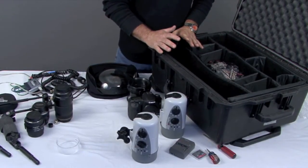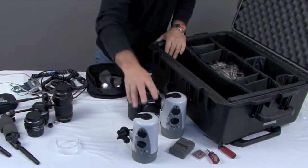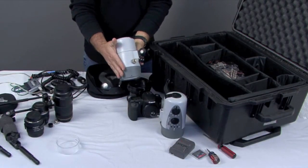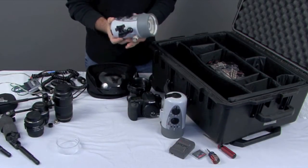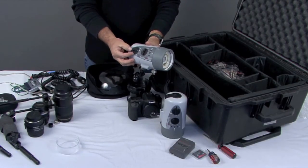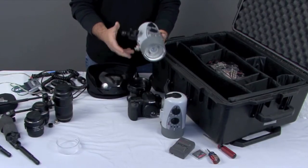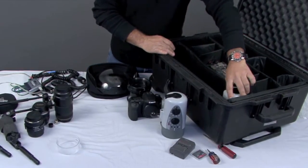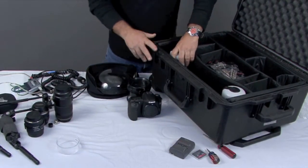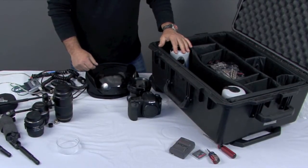So let's start off with the major components and the ones that are hardest to pack. The housing is in place. The strobes are extremely durable. I'll put the switches to the inside where they could be padded. And a little footnote here, guys, make sure that your strobe is in the off position and lock that so that it can't accidentally turn on while you're in transit. And then I'll put these strobes into the corner away from anything breakable so that if they do move and shift around, they're not going to come in contact with any glass.